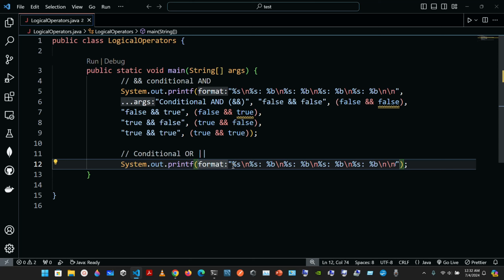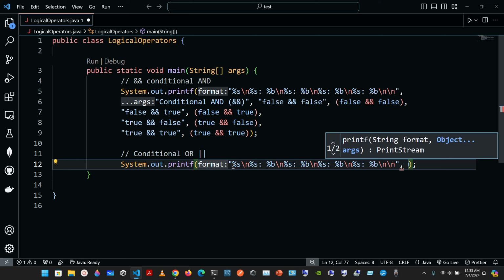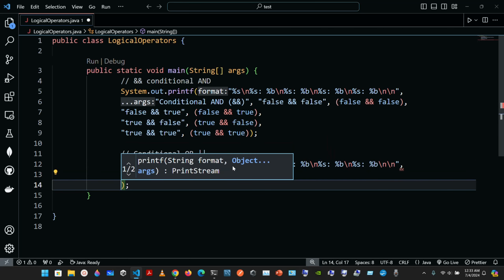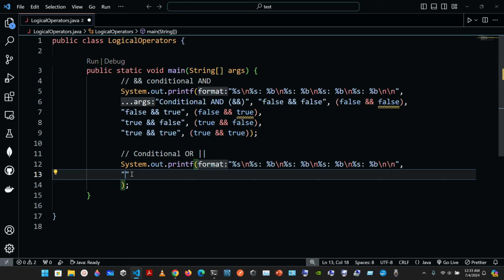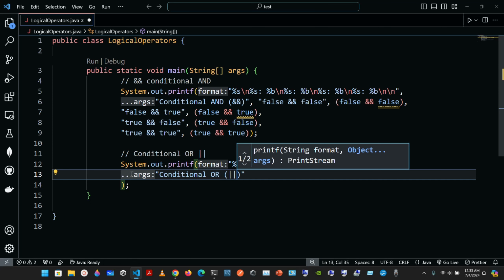So to the next line, and we're gonna separate these arguments with a comma. We're gonna go just right here, we're gonna open these double quotes, and we are gonna have the conditional OR. Okay, inside of the parentheses, two vertical bars.